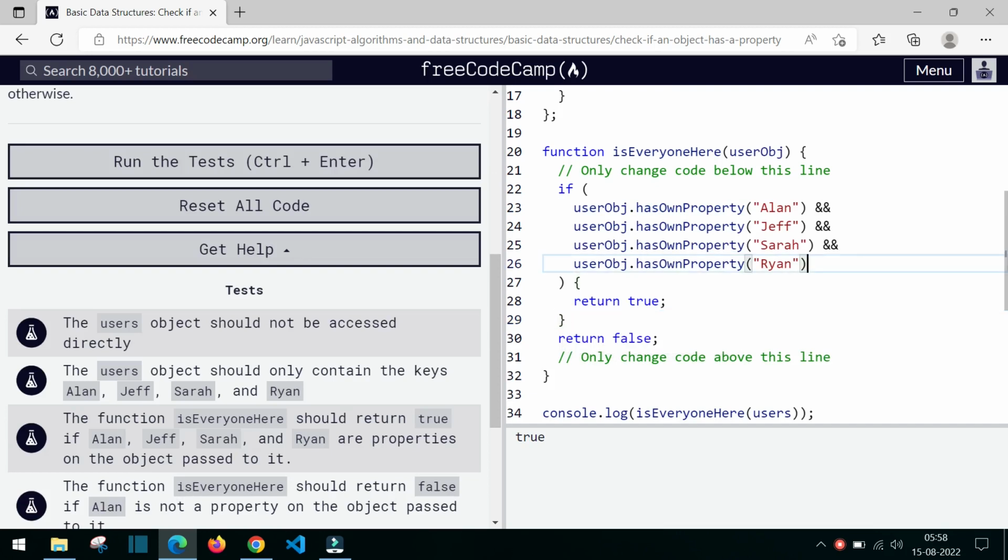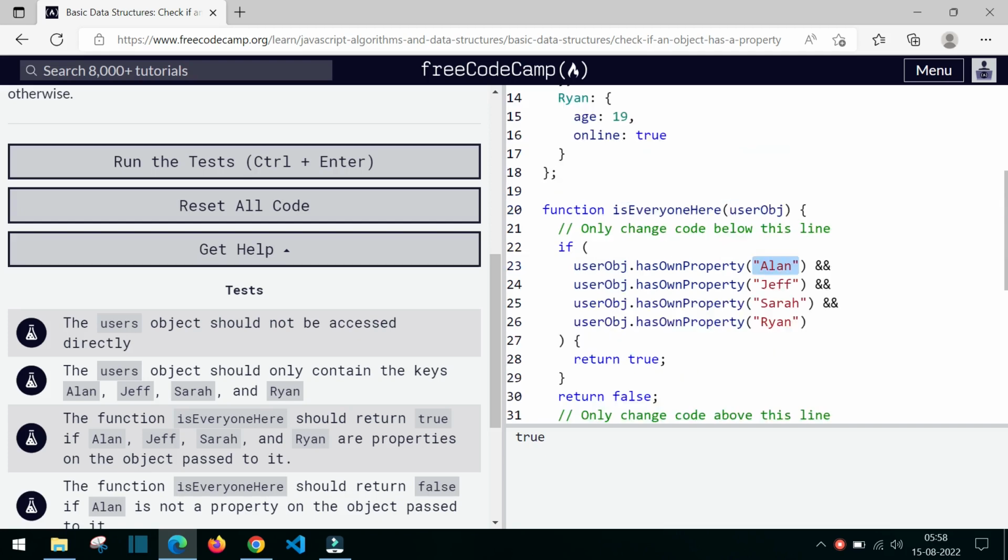This is very simple, and you can see I have used an if condition here, and I have used hasOwnProperty. I have written the object name here, given dot hasOwnProperty, and given the property name Alan inside double quotes. That is important.